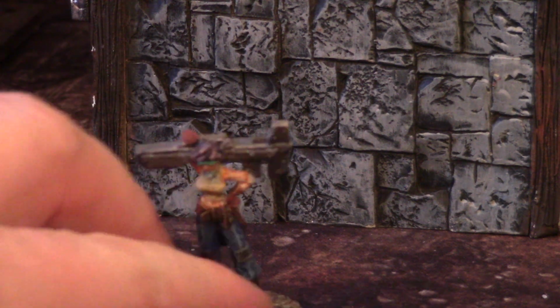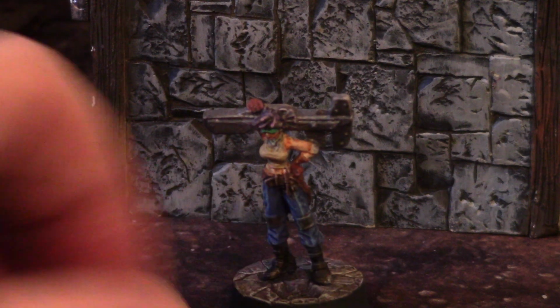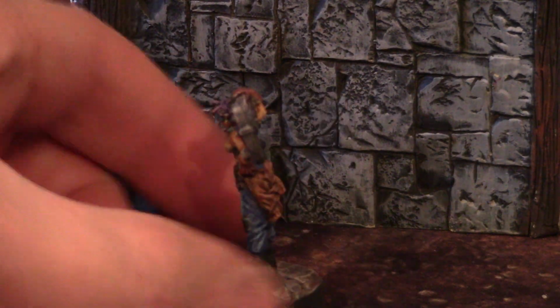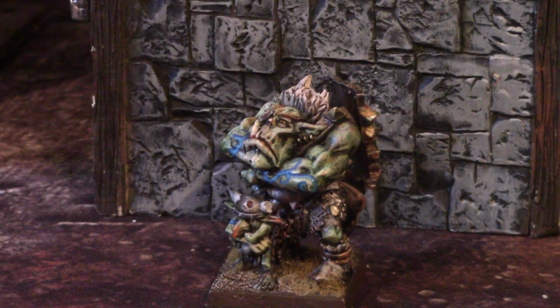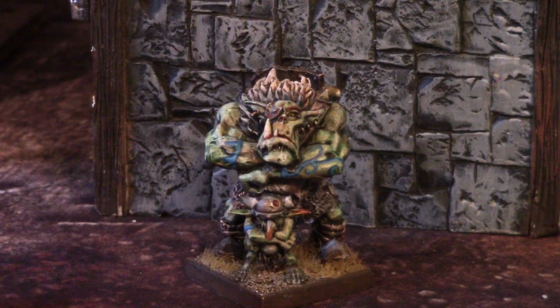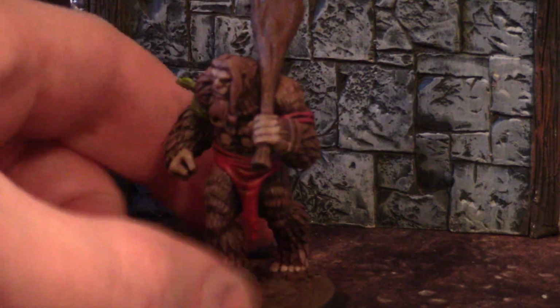Oh yeah, here's a gal with a giant wrench. That's her weapon. A little anime feel to that. Oh, I love this figure. This is painted by a master painter. It's an orc with a smaller little goblin creature imitating him. There, giant shield, super cool fig. Here's a Sasquatch for no apparent reason. It's got a big club.